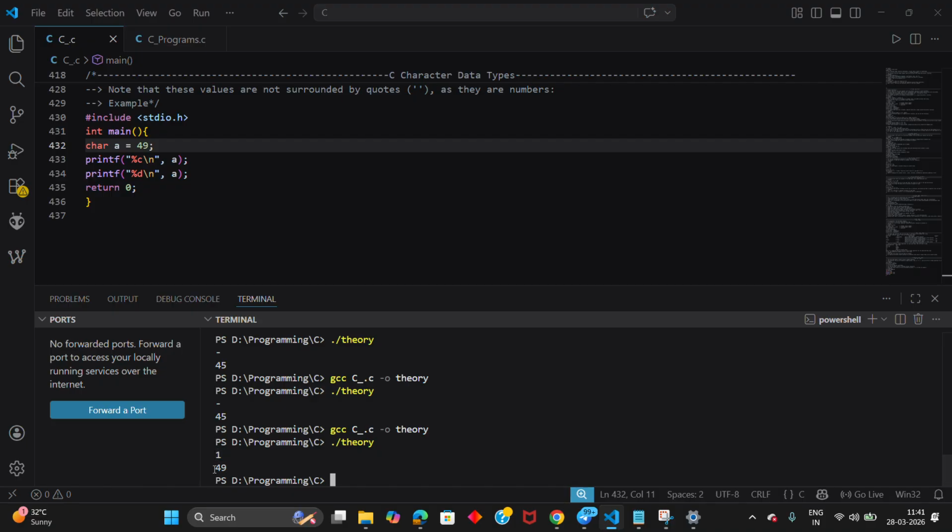I have used the same ASCII number here so that you get the character 1. Whereas for the second printf statement, you will get simply 49 itself, since 49 is an ASCII number and you have used percentage D. So let us see. See, you got the same output, right?